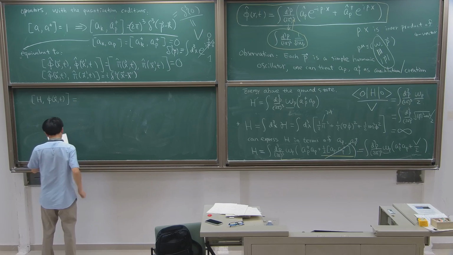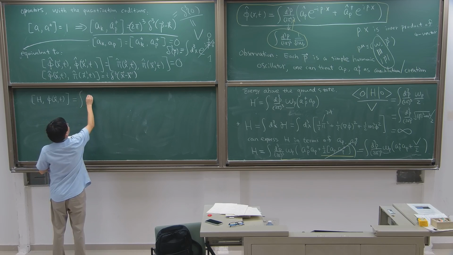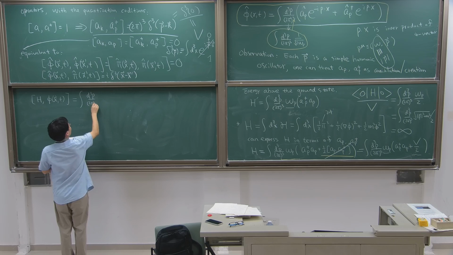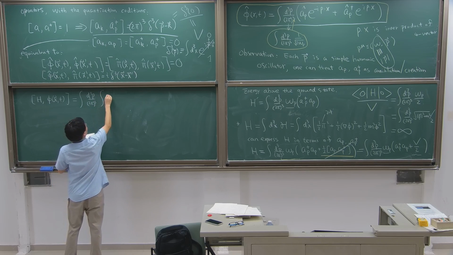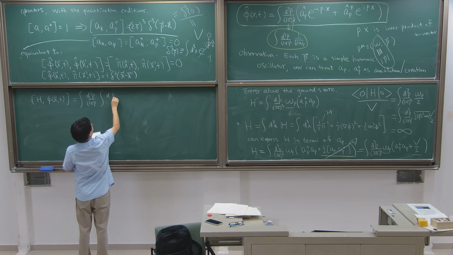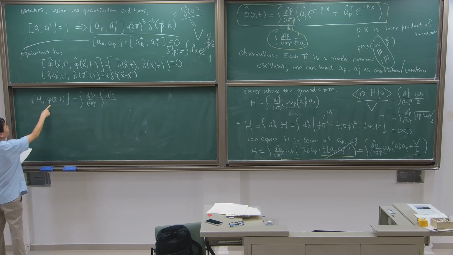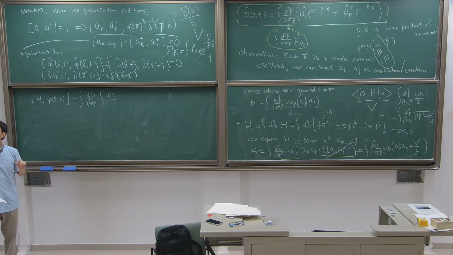Yeah, we can do this calculation. Then we should be able to work it out and obtain a double integral, just by plugging in both the definition of H and phi, right? You know both H and phi in terms of A and A dagger. You also know the fundamental commutation relation between A and A dagger. You should be able to work out everything.